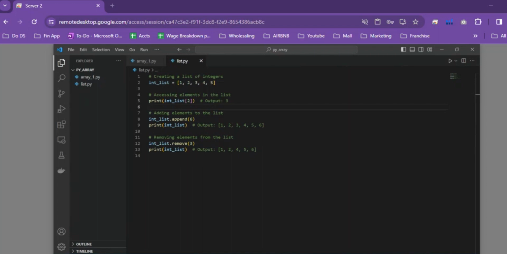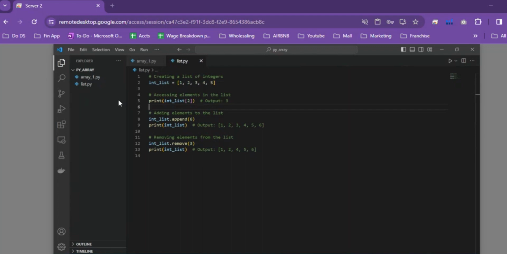But at the same time, while lists are more flexible, they're slightly less efficient for numerical computations and large data sets compared to arrays. So we'll go over both methods: how you can leverage arrays if you want to work with arrays within Python, or how you could leverage the built-in list data type, which, if you have coded in Python for a time, you would understand is an exact replication of what arrays are. We'll start first with lists because there are two methods.